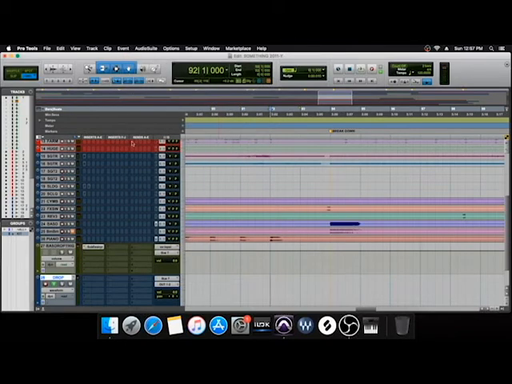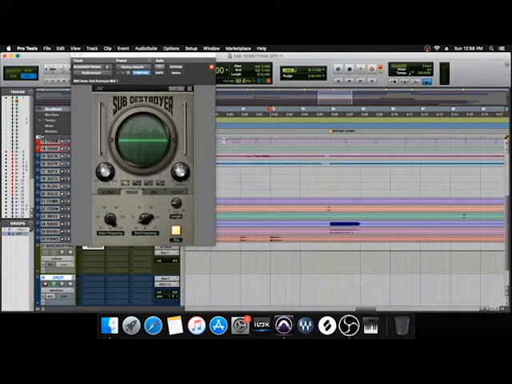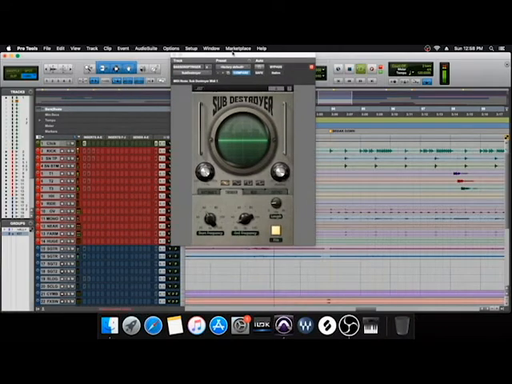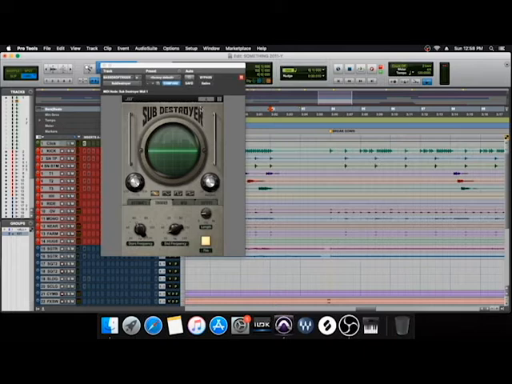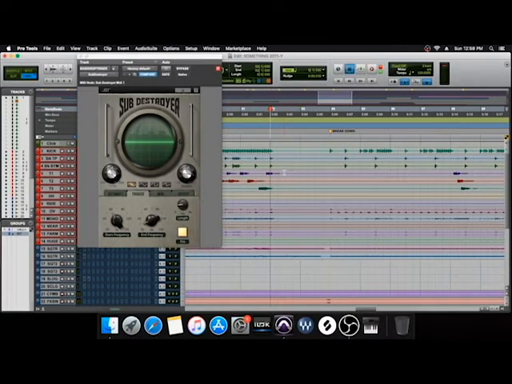So how do we go about getting it from here to here? Well, record enable. And then typically I would have the click track going, and I think, do I have it on? I don't. So let me turn on the click track. This is just to help with my accuracy so I'm not cutting and pasting a whole lot more. So here's how it's going to go down.